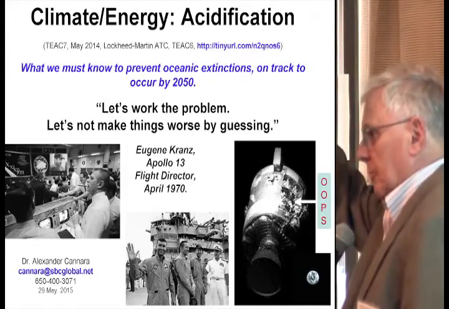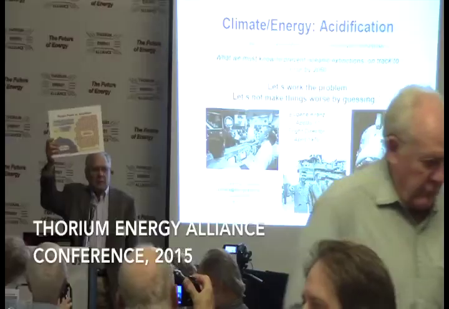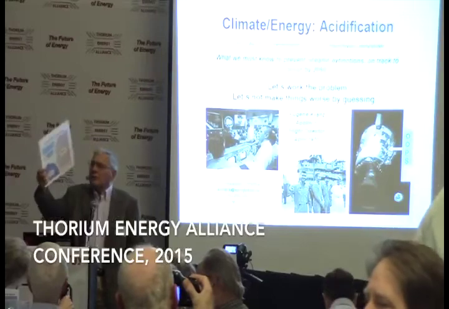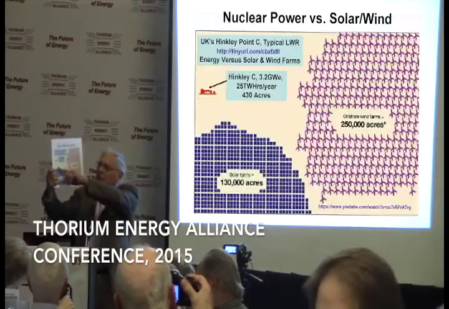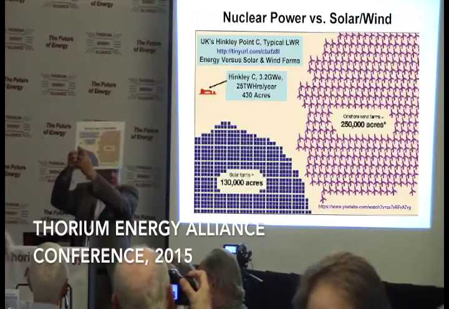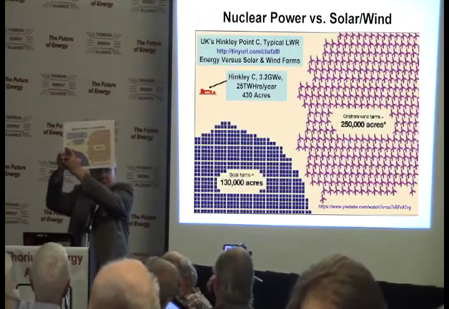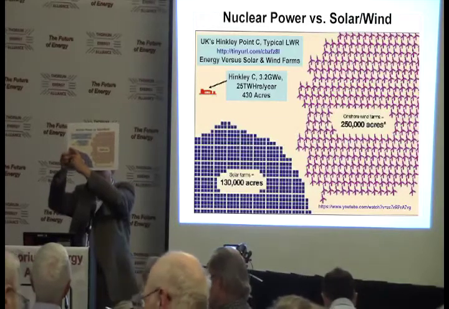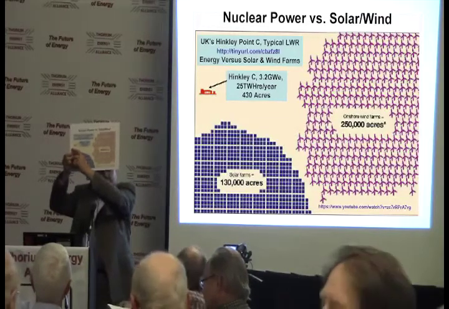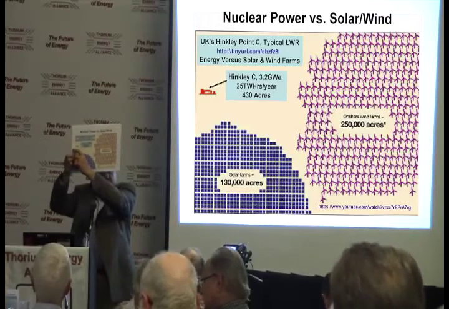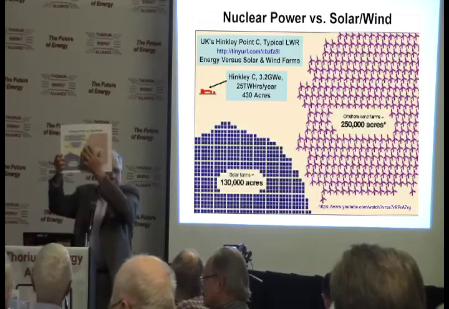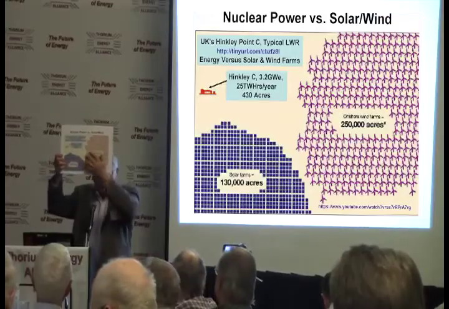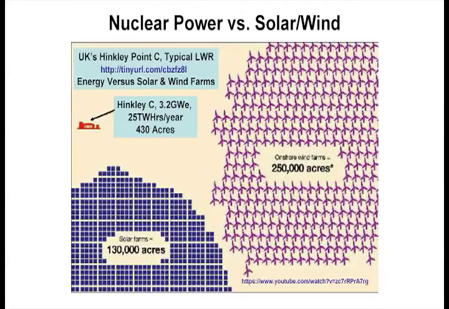So this is, we'll pass this around. This is a bigger poster that we can also send. It shows the Hinkley nuclear plant in England, which is very expensive and has been taking a while to upgrade. That's why it's a tiny dot. This is how much wind you need to make the same amount of energy per year. And this is the amount of 20% solar panel that you need. Now, as solar PV gets better, this can shrink.